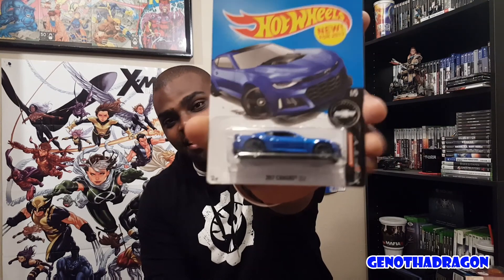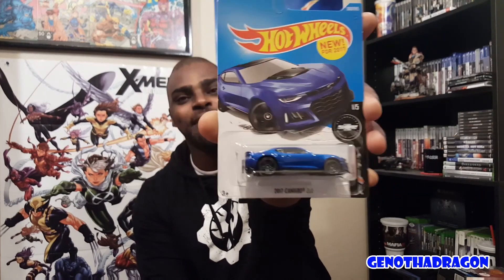And then this one — you should have saw my face light up when I saw this. I have it in red, but it looks dope in red. The 2017 Chevy Camaro ZL1 — I saw the cobalt blue one and man, my face lit up. I had to have it. This is also part of the Hot Wheels Camaro celebration. There have been a few different series, and I have a bunch of those as well. I love the modern Camaros.